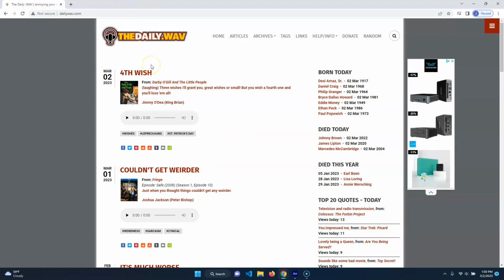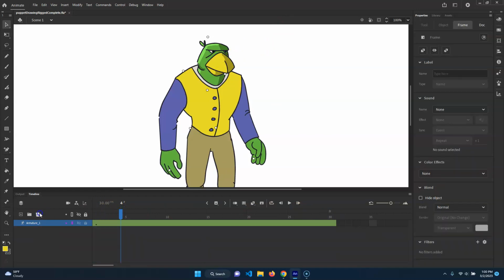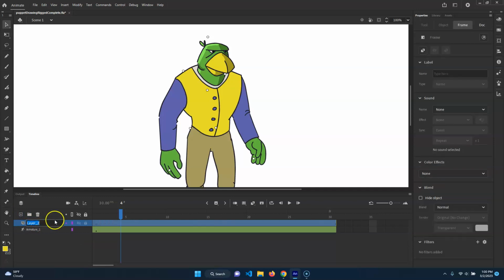Anyway, you're going to download the audio. Now, when you go to bring the audio in, you might find that this is a problem. What we're going to do is bring the audio into two places. We're going to put it on the main timeline here, and we're also going to put it inside the head, and you'll see why. So let's say I want to put it in the main timeline. I'm going to get rid of both these layers, make a new layer, and call it audio, and we'll bring it into there.